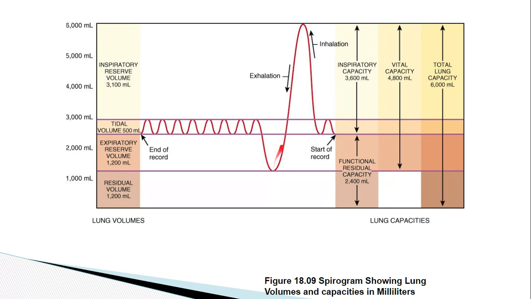That's how much you can exhale. So if I just said right now, blow out a candle, you'd do that and then take a deep breath and go back to your normal breathing. If I said take the deepest breath you could take, you would take this deep breath and then exhale all the way out. That would be measuring your vital capacity. So these are just little things we talk about, but not super important.